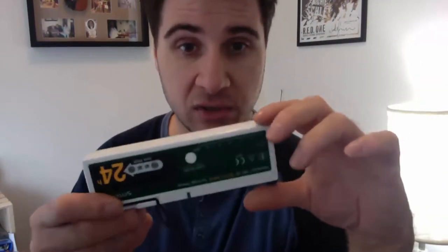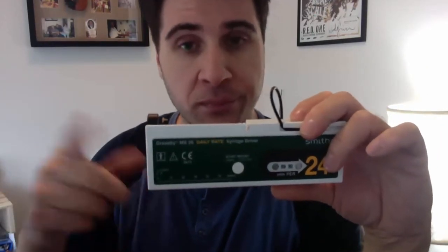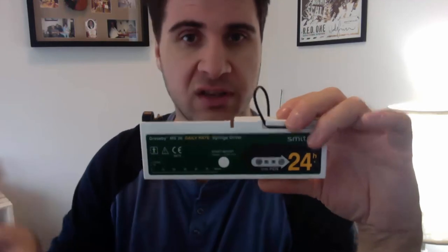Again, there are two styles, and I may even buy the other one as well for other purposes. This is the 24 hours, the longer period. It administers a smaller amount over the 24 hours, and the other one administers a larger amount over, I think, 16 hours. But yeah, so, syringe driver.